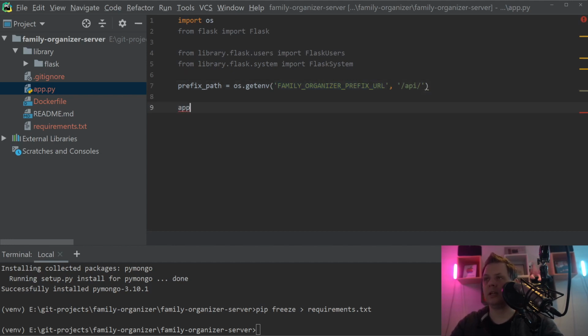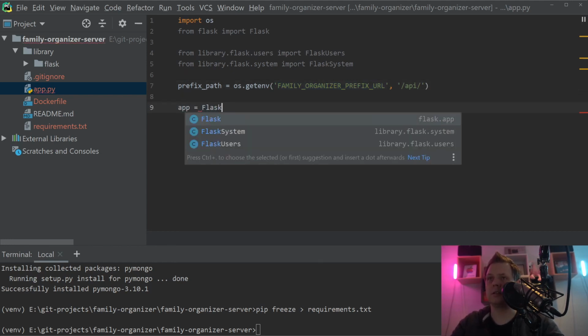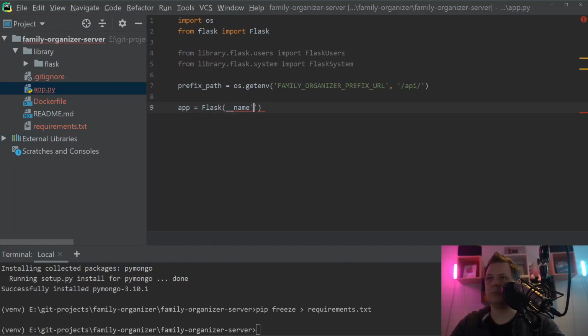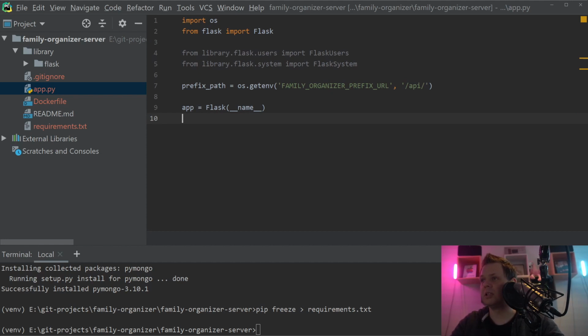And then we need the app is equal to Flask, and we say the name. We could define this as we want. It's the process name, and then we need to add the URL here. This could look a little bit different if you have worked with Flask before, but that's because I want to bind a static method inside a class, so that's why I'm using this way.